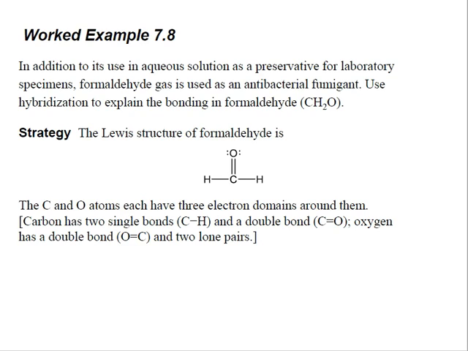And we looked at this structure earlier, CH2O. Here's our Lewis structure again, has carbon, hydrogen on the left and right, and a double bond oxygen up top. The carbon and oxygen atoms have 3 electron domains around them, and we can see here's carbon 1, 2, 3. The oxygen would have lone pair, carbon for those 3.